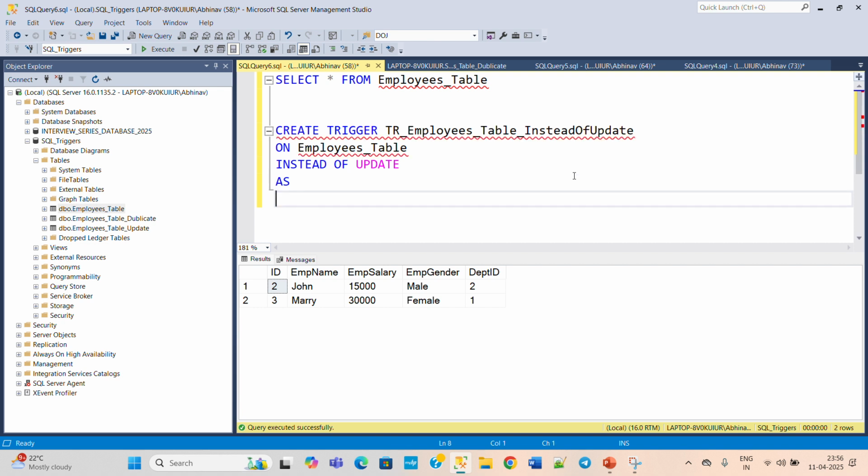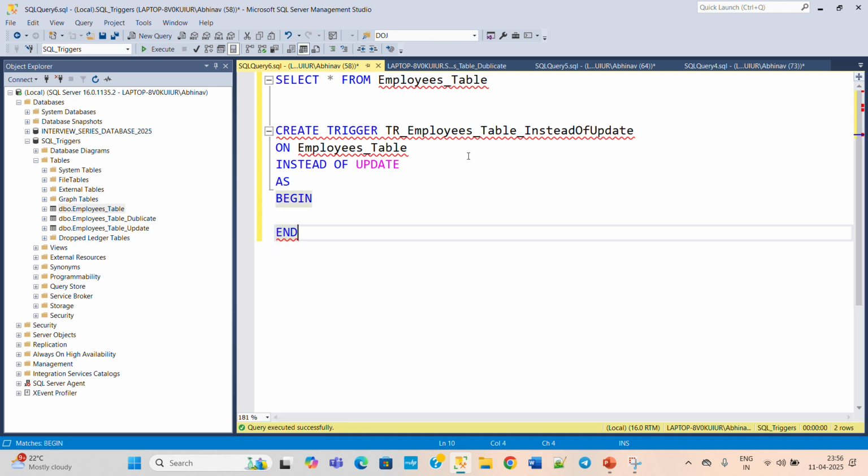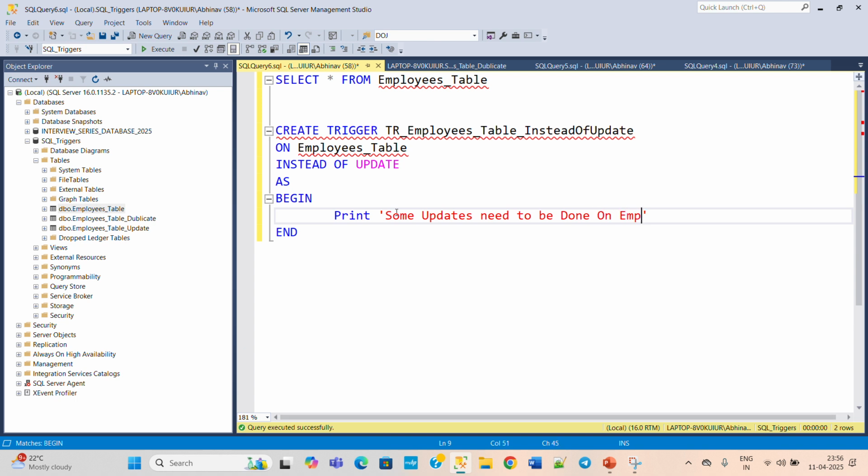Okay, so instead of update, what it is going to do, as then begin, write in capital so that it will look good, begin and then end. Okay, now here we are going to print a message like some updates, so print what we will print, some updates need to be done on employees table.